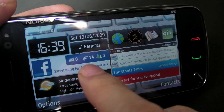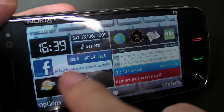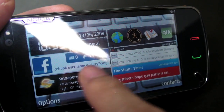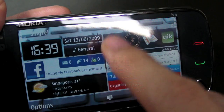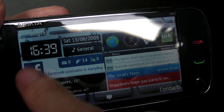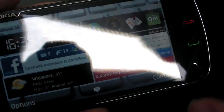Yes. So you have Facebook. They actually show, instead of a Facebook shortcut like your TouchWiz, a live application showing your latest statuses, your SMSs and stuff like that, weather and actual information, basically. All right. Of course, there's also a setting where you can change this whole screen back to the normal one that you usually find on an old Series 60 version 3, if for some reason you like that, right? Yeah. So you can change it back to the old traditional version. Okay.